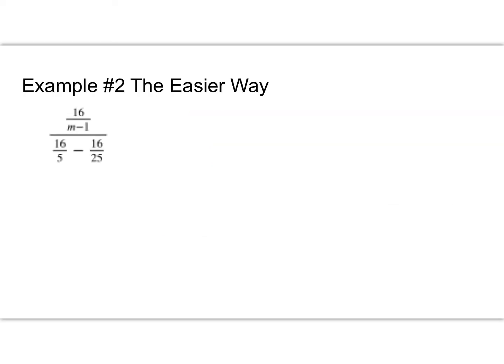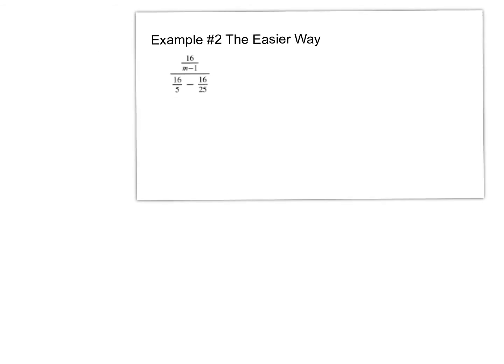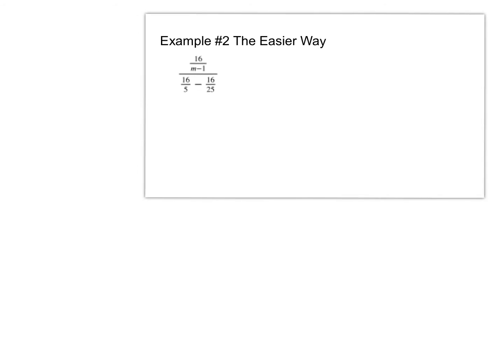All right, let me shrink this down. Now, when it comes to the algebraic expressions, it's not that much more different. Okay, so let's write, well, everything's a fraction, so I really don't have to write much of anything here, but I do need to change this. I don't like this. Okay, so my LCD, the denominator of the denominators, we have m minus 1. And for 5 and 25, those are the numbers, so the common denominator of 5 and 25 would be 25.